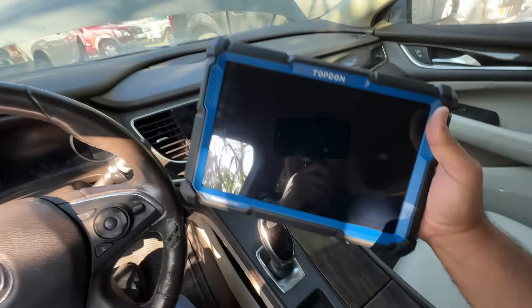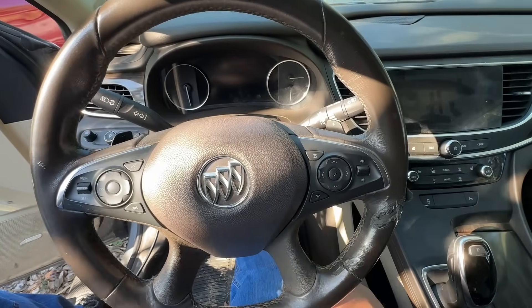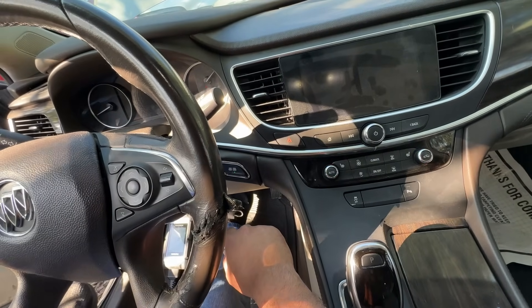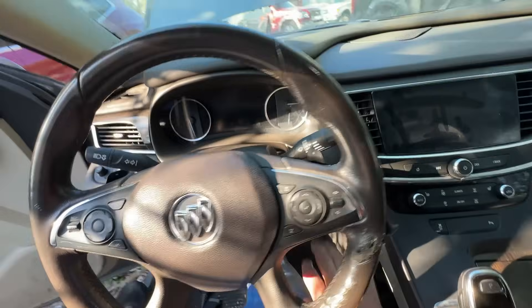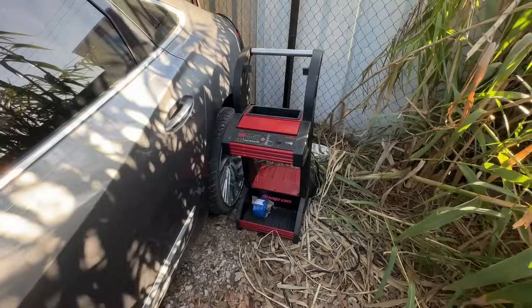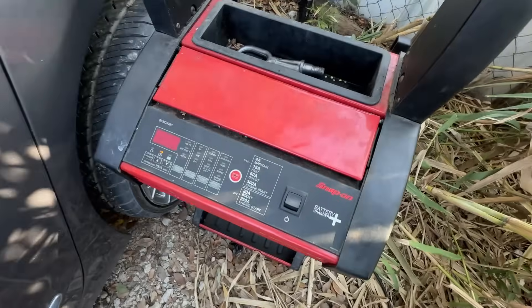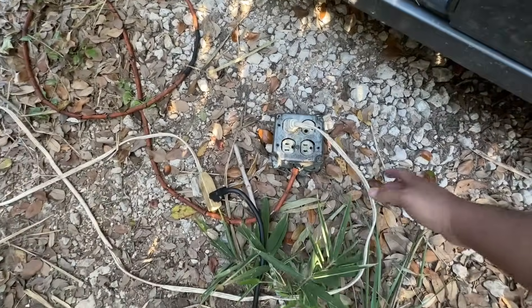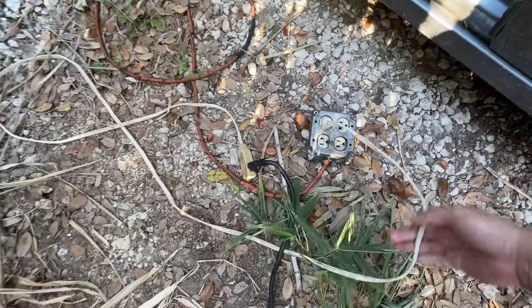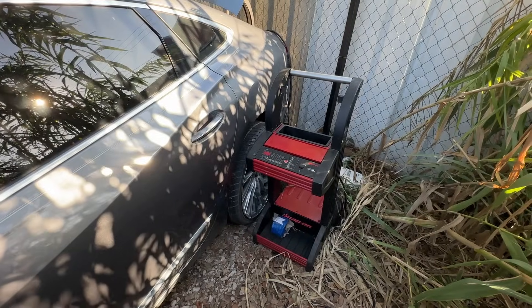I've got the scan tool. I'm going to crank it first — let's put our foot on the brake and push the start button. It looks like we're not getting enough juice. It just died completely. They had a battery charger connected with cables running into the trunk, but it cut off. They've got some really sketchy extension cords — it looks like something that goes to Christmas lights. I'm just going to disconnect all of this and connect the jump pack.